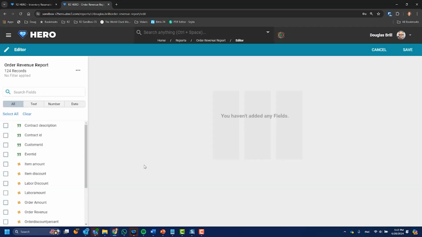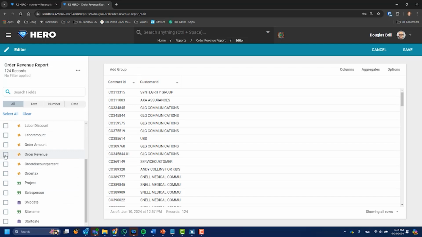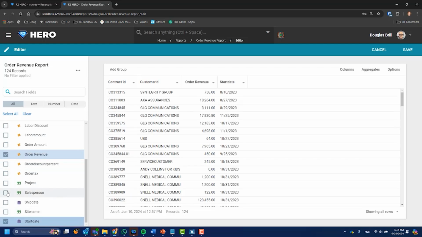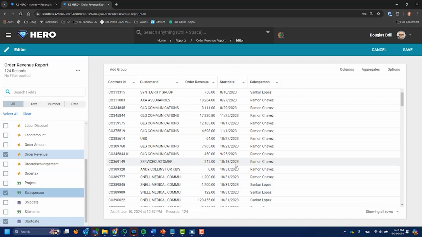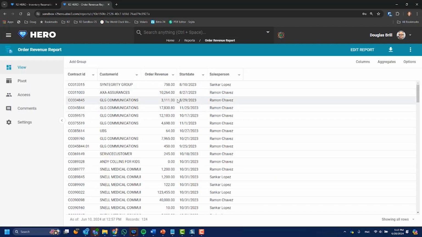The next step is to select the fields that we want. I'll keep this report simple. I'll select just 5 fields. Once it's done, save the report, and we've just created a report.